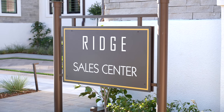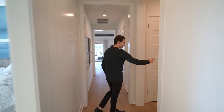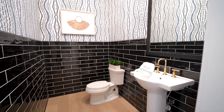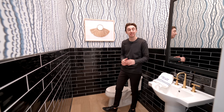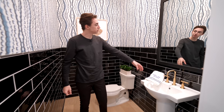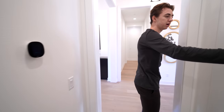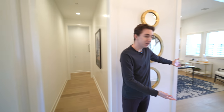Straight ahead is the sales office, which will become the garage once this home sells. Taking a right-hand turn, there's a walk-in closet on the left and then access into your powder room. The powder room has a beautiful design, nicely tiled throughout with a clean, sleek, modern interior paired with wallpaper above, a pedestal sink, mounted mirror, and nice light fixture. There's also similar vertical wooden paneling on this side of the wall, matching the ones on the ceiling, and we're back into the entry.